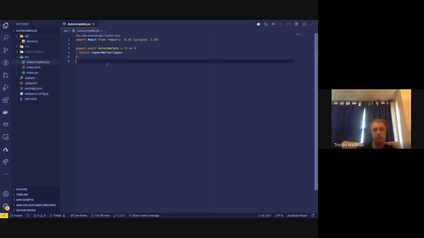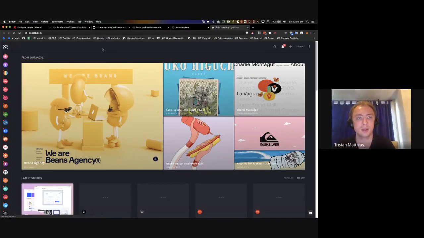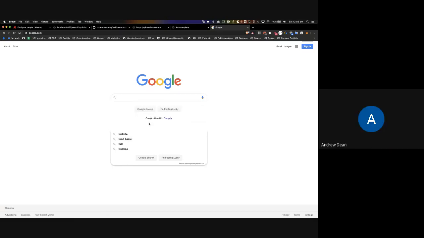What else? Well, we need to fetch something, right? Get the data. So we'd probably use something like Axios, which we've already got installed, right? What would we use for this drop down that we see here? What do you guys think? Things that you've already searched before, or highlight or something.